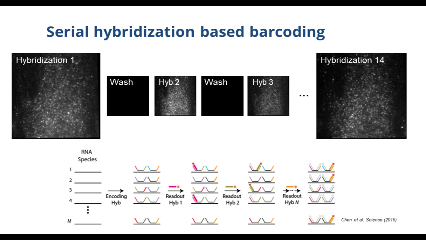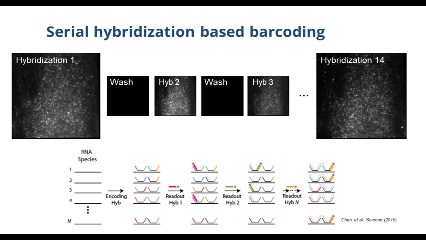The key idea of how we can resolve many transcripts in the cell is that we are doing this hybridization-based barcoding. What I mean is that we not only label the cell once, but we label the cell, wash, and label again. Of course, the sample has to be fixed in order for the RNA not to be moving around. But if we can do this many rounds, then we can image a lot of targets.